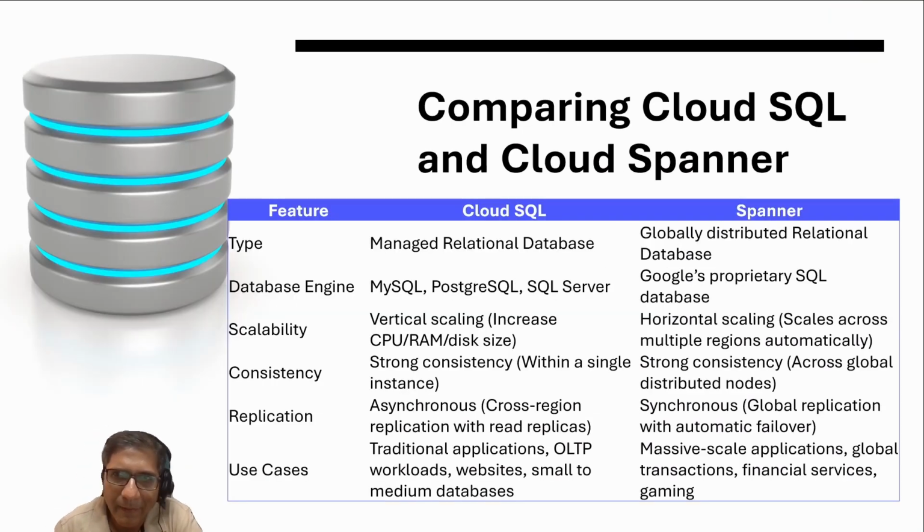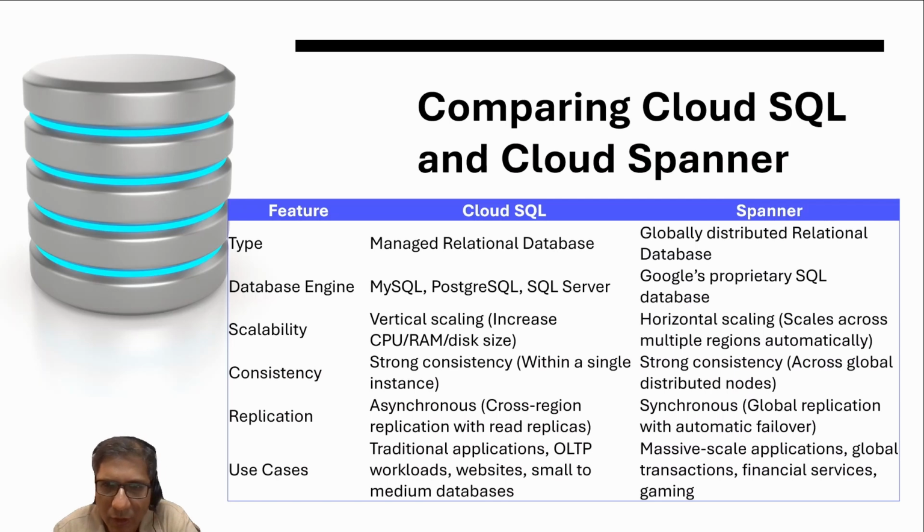All right, so let's compare Cloud SQL with Cloud Spanner. Cloud SQL is a managed relational database. Cloud Spanner is globally managed distributed relational database, you could say. Cloud SQL supports open source and Microsoft SQL. So you have MySQL, PostgreSQL, Microsoft SQL support on it. Spanner uses Google's own proprietary SQL database solution. Cloud SQL can scale vertically. You can increase the RAM, CPU for it. Spanner has a multi-node architecture. It will keep adding nodes and it can go over multiple regions also.